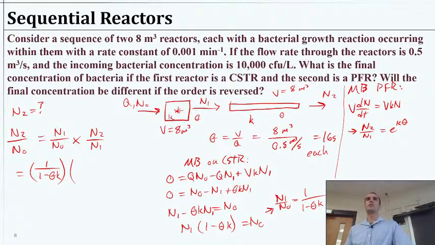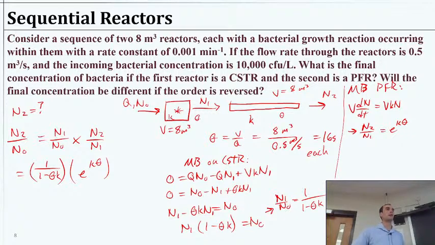We've done it in batch systems. Just integrating on the left side, we get dN over N. That becomes the natural log of N2 minus N1. And then we can get rid of the natural log. So it's exactly the same thing as what we've seen before, except we've got a growth reaction, so we don't have that negative here. We have a positive. Okay, so with that, we can then write this portion and say this is going to be e to the k theta. Assuming we know k and we found theta, that's all we need.